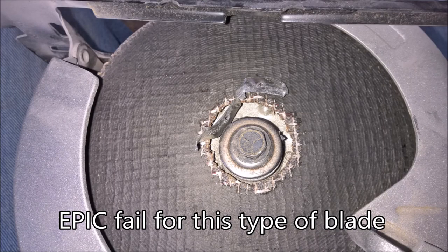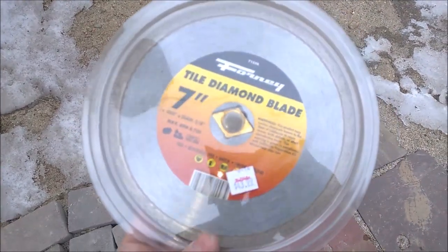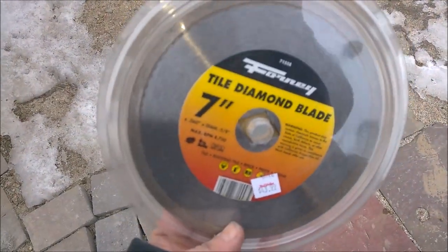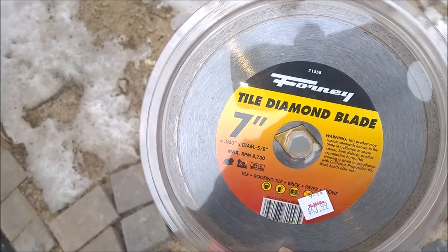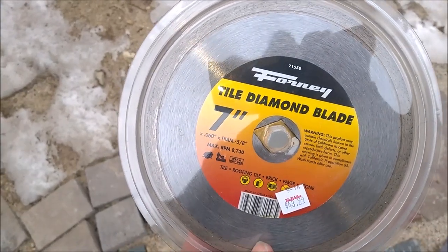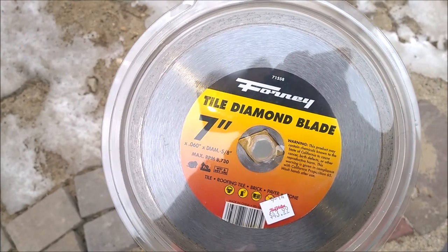Friction blade, cut these standard things, the standard bricks. Now I'll just go and cut the last one over here, and we'll be all set. Here it is, $44 worth of blade. The guy says it should last quite a while. I have no reason not to believe him. So we're going to cut the last brick with this and get the wood stove put together.